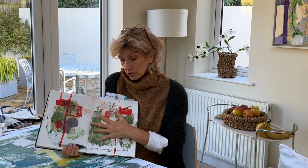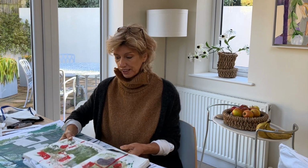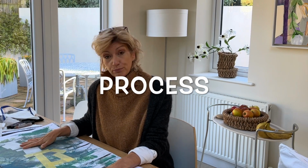In my mind at the moment, exactly where I am at the moment, is that I want to get this mix of muted, greyed down, desaturated colour, and then I want to come in to introduce some vivid colour as a contrast. Everything for me is thinking about contrasting elements, and I'm encouraged by the contrast on my subject that I talked about last week. So that's where I am in my mind. Where I end up can quite often be a completely different place, but I will just keep going. I will just keep enjoying progress here.